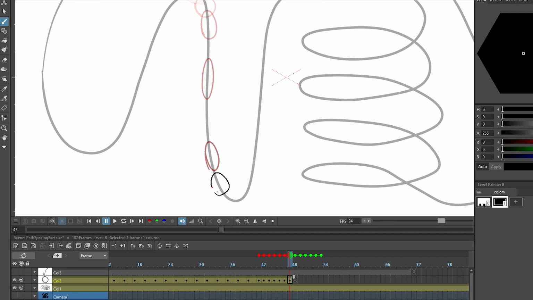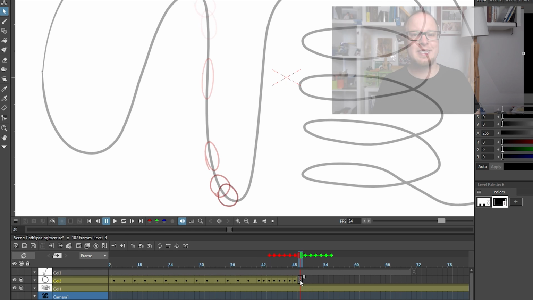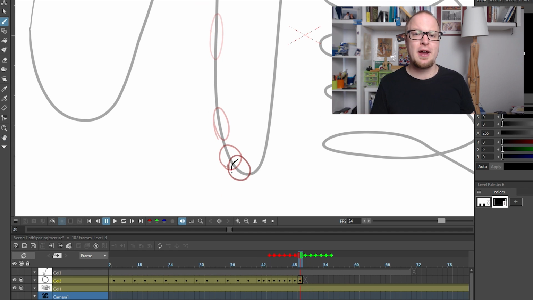The opposite of that is called pose to pose animation, where you would first plan the most important poses of your animation and then think about how you get from one pose to another. But we're not doing this kind of planning yet. This kind of animation is often used for very physics-based movement of objects or elements.